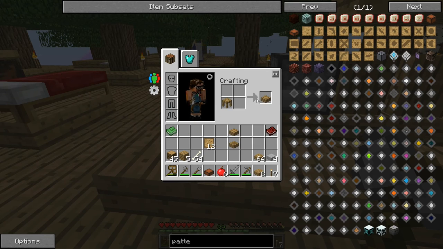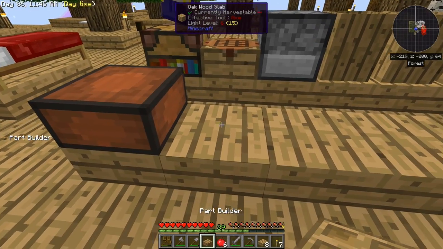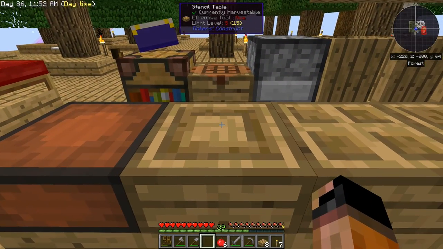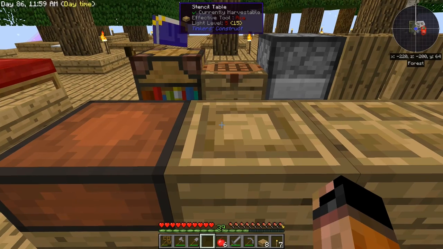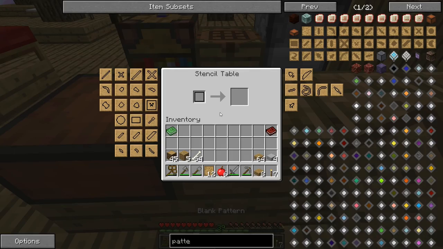Oh, we also got another book, I think, from the tool station. Yeah, Tinker's Weaponry. Nice. So again, pattern, the part builder goes here, stencil table and tool station. Yeah, I prefer that. I totally prefer that. So why do we put the pattern chest next to the stencil table? Because if we put patterns in here, we need patterns that have something in them.